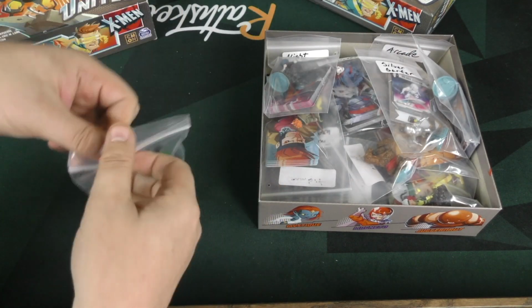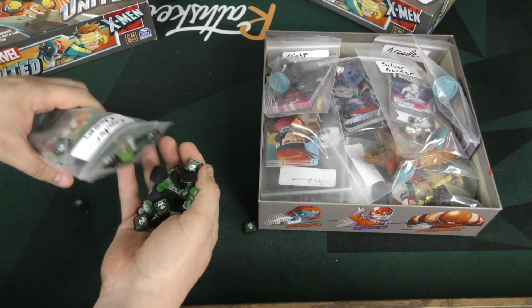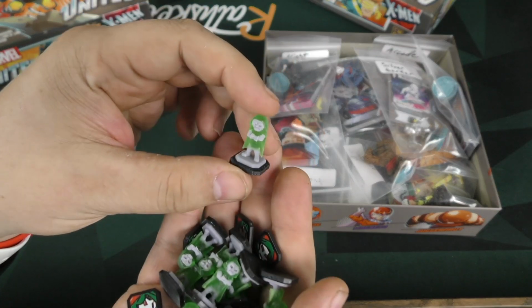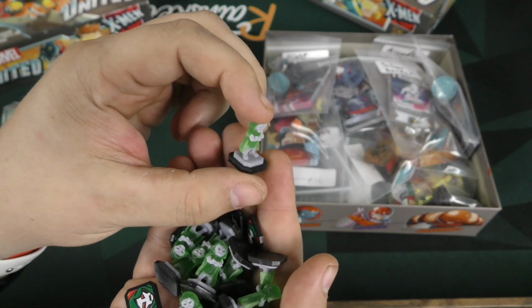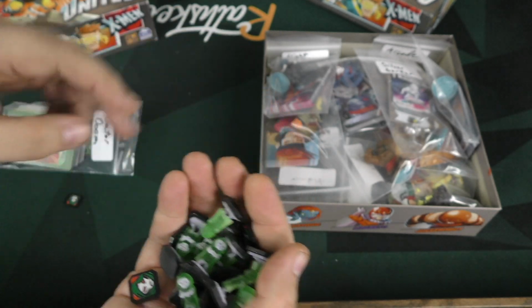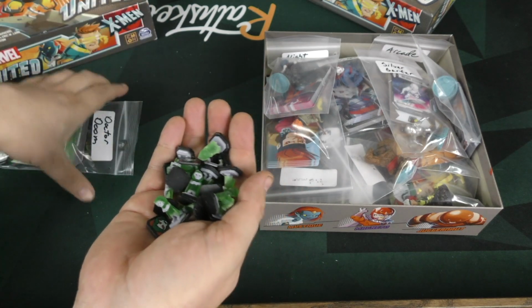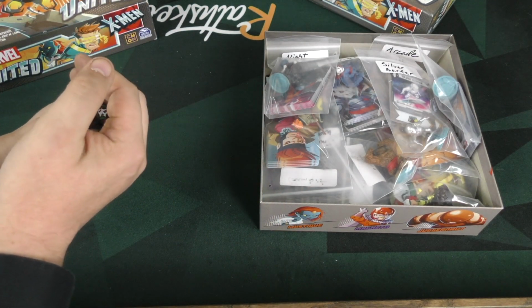First, we have Dr. Doom. And one of the things about Dr. Doom is that the same company that made those little 3D printed pieces makes the Doom bots. And I really like these. Again, they look absolutely fantastic. If you want to use the tokens, I have them in the bag too. Again, making sure that they are plastic.